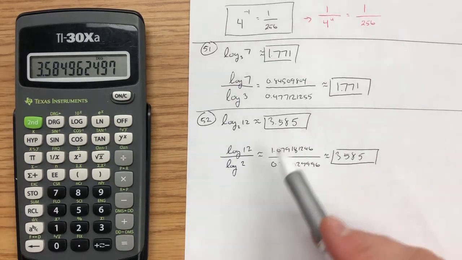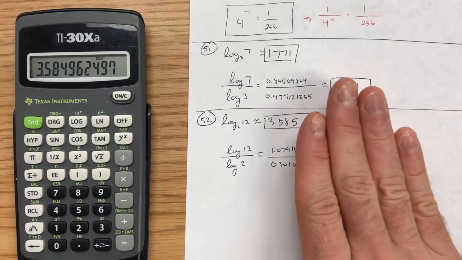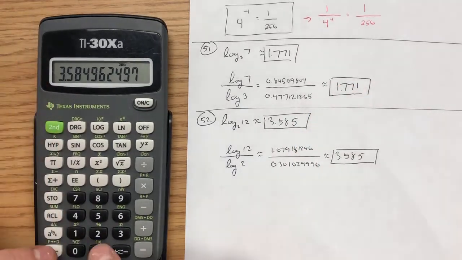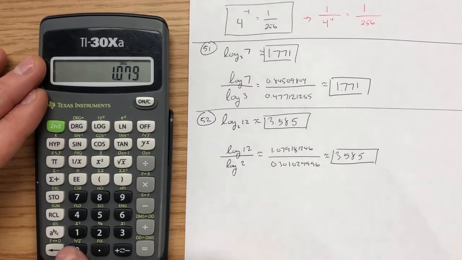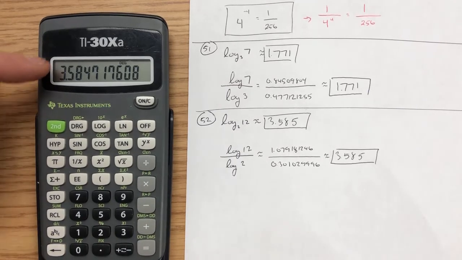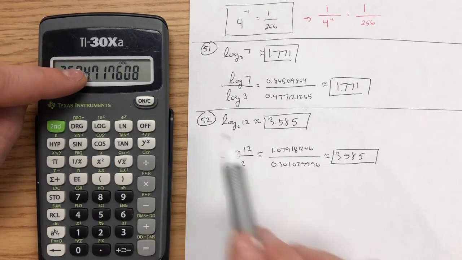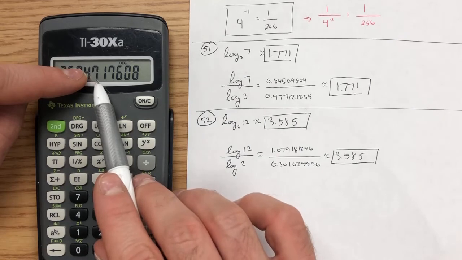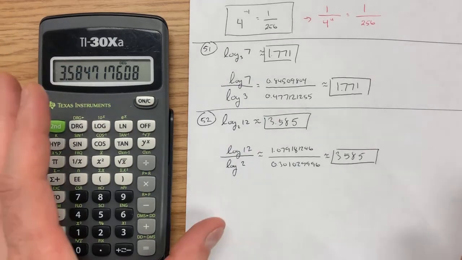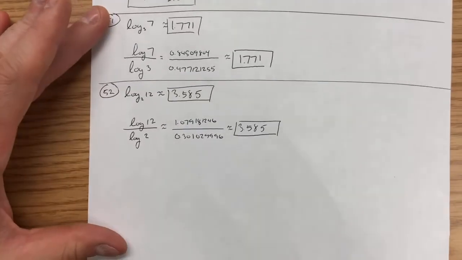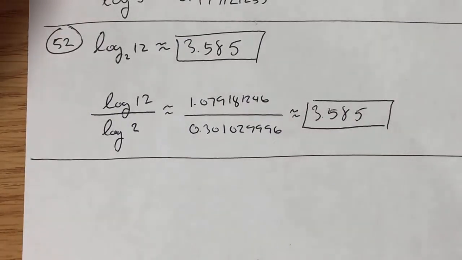One of the things you will want to avoid if you're writing out the decimals like this is rounding. If it says nearest thousandth, you may or may not be able to get away with just writing it out to the nearest thousandth. Let's check it out and see if that would work. If I had 1.079, the nearest thousandths, divided by 0.301, I will get 3.585. But we see that 9 is now a 7. That's really close, because if that 9 was a 6, now I'm looking at a 4, that's going to result in my answer going up or down by a decimal place, which may or may not cause you to lose the point on that individual question. So you want to write out as much as you can when you can.